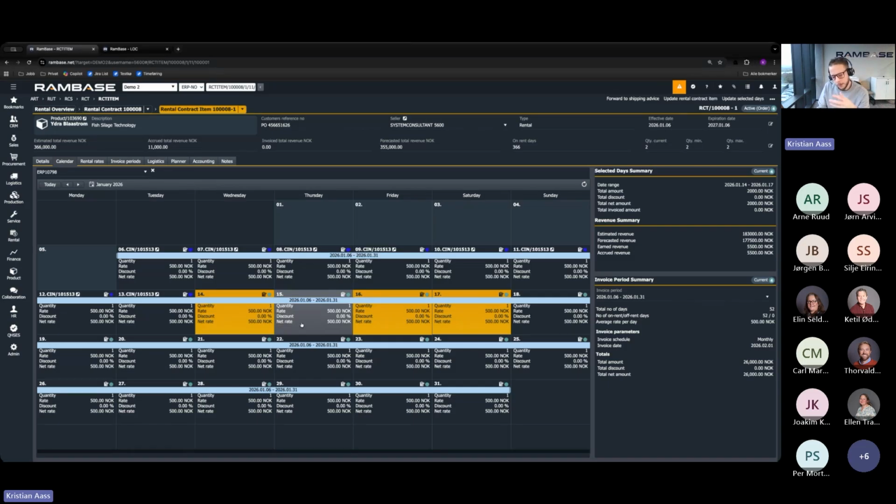The system will then update the invoice basis, so you don't end up charging for these periods. As I said, this is one of a lot of examples of the flexibility needed within equipment rental software to handle these types of scenarios.